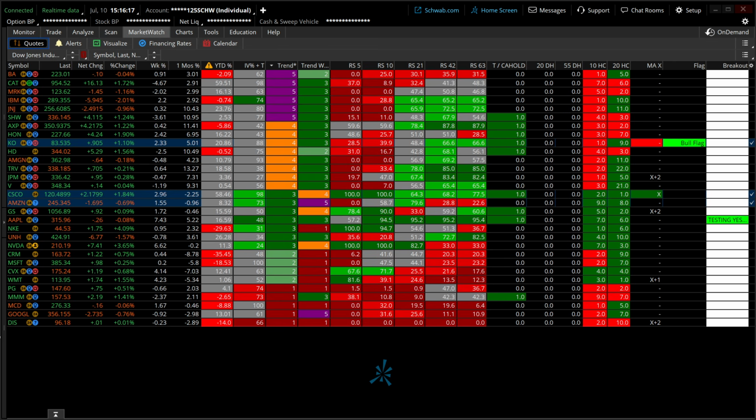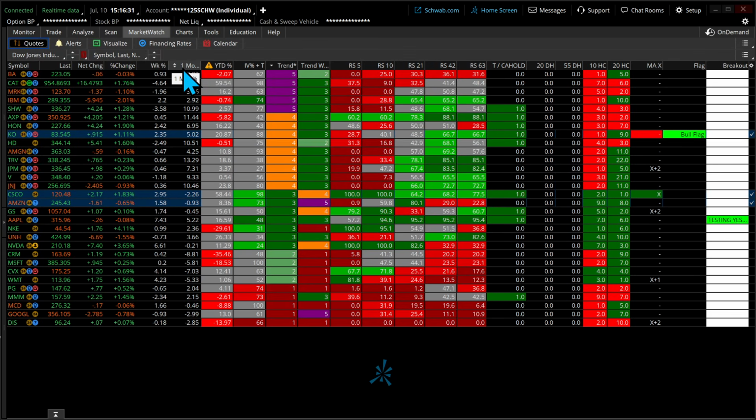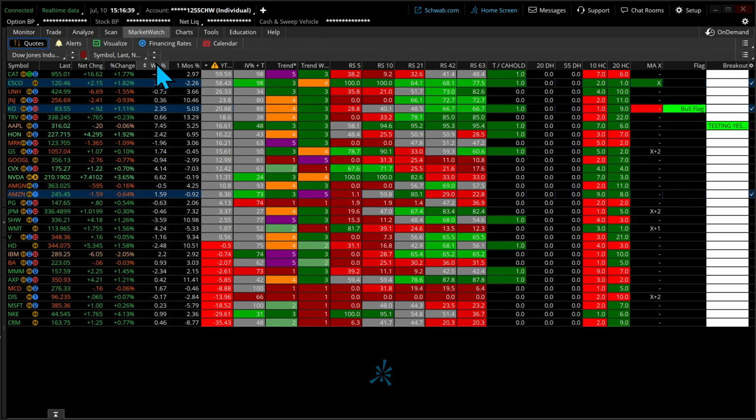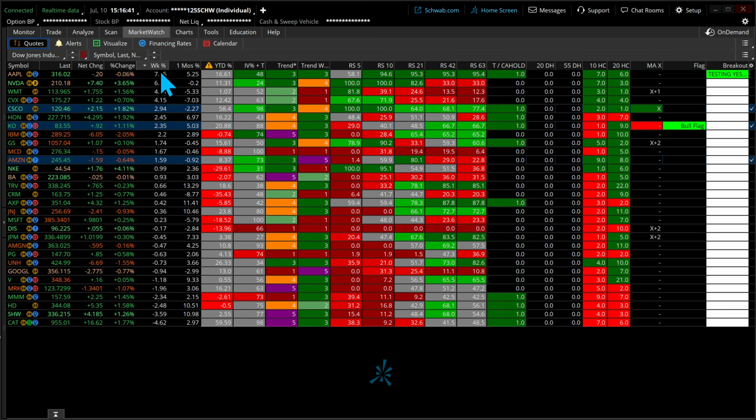The trader dashboard has information such as week percent, which is really looking for bull flag pulls, looking for price ascension. Then 1 month, 21 days of trading, which is really looking for stocks that show the earliest signs of trend. And then also year-to-date returns. All of these you can just click on, and they're going to rank them from top to bottom.